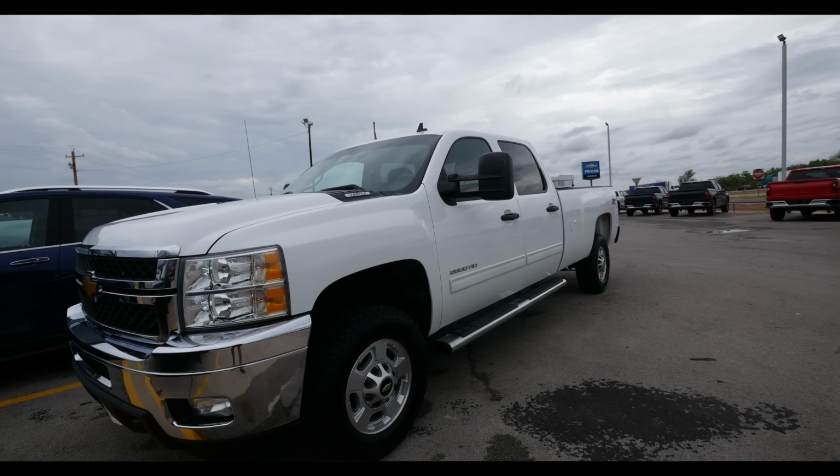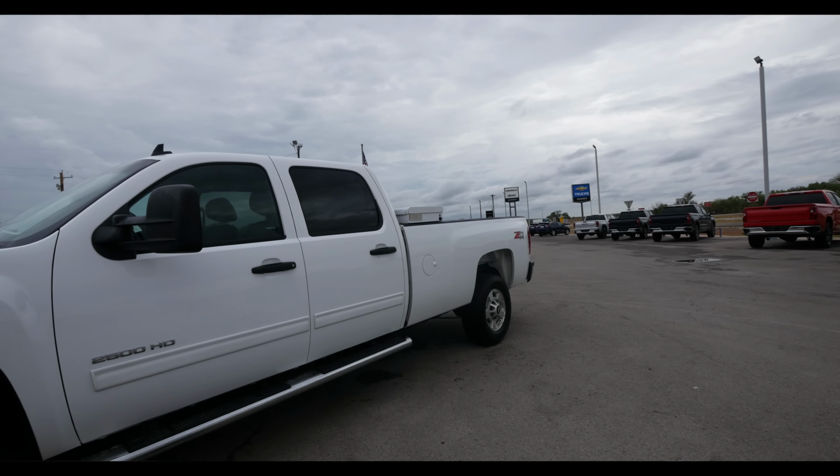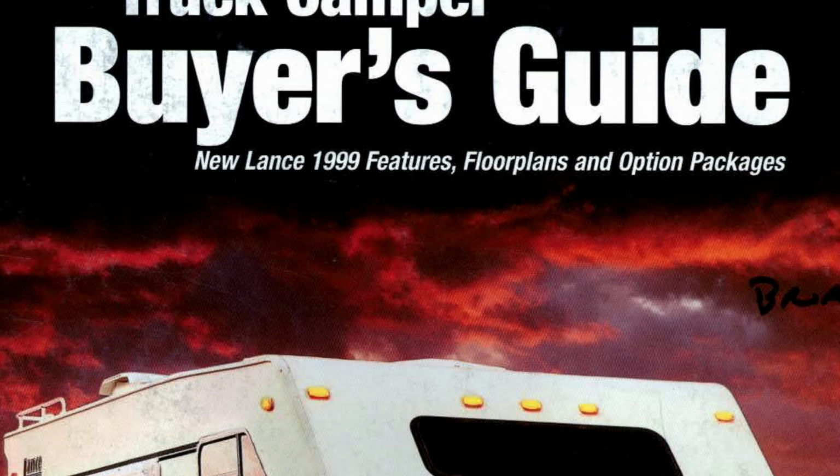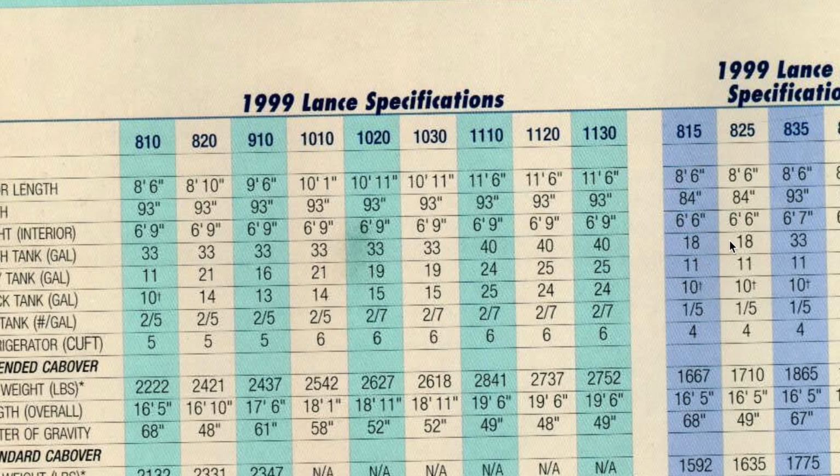We have a long bed truck, so we're able to handle a payload of about 3,300. This camper weighs dry 1667 to be exact. So after figuring in all of our cargo, all of our gear, me and Amber, we're probably at about 2,200 pounds. So we're still very much under the payload capacity for a Chevy Silverado.